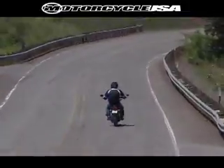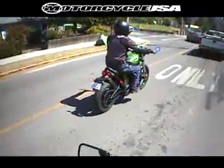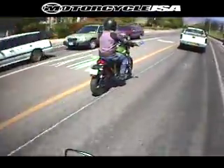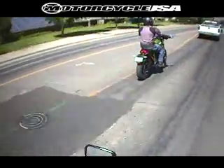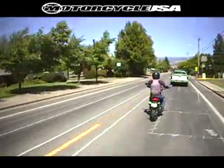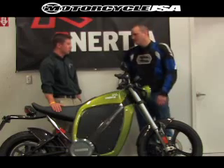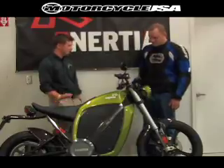So compared to an internal combustion engine — say a car — what's the difference as far as the carbon footprint? This is about five times more efficient than even a Toyota Prius. A motorcycle is about the same efficiency as a Toyota Prius — we all know they get great gas mileage — but this is an order of magnitude higher. And that's even taking into account if your energy is produced in a coal-burning power plant. So it's still more efficient and produces less emissions by a significant margin.